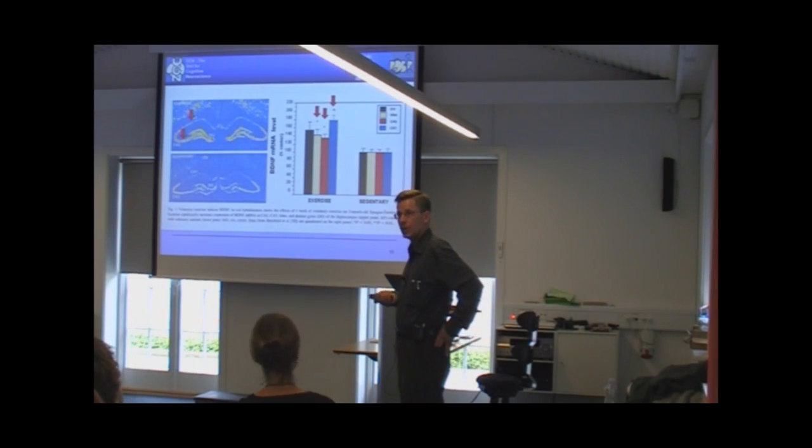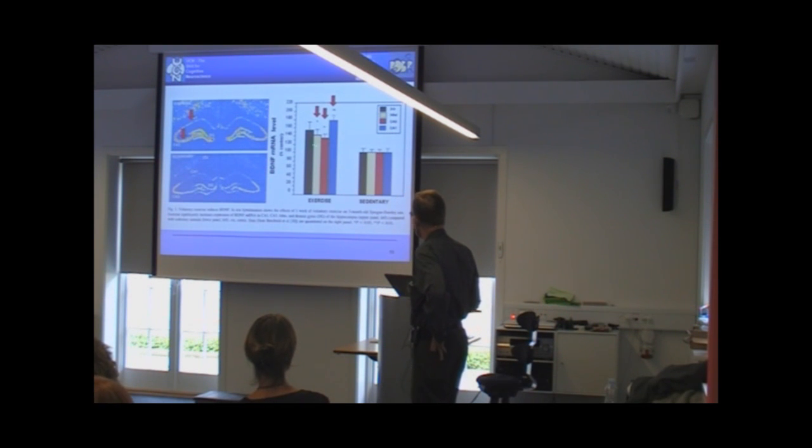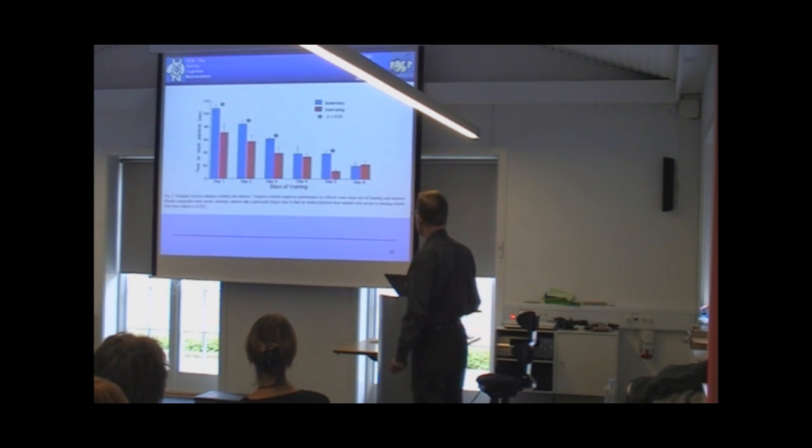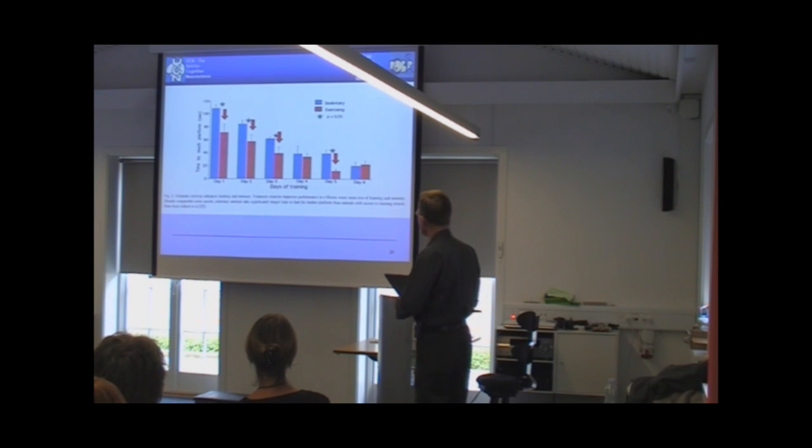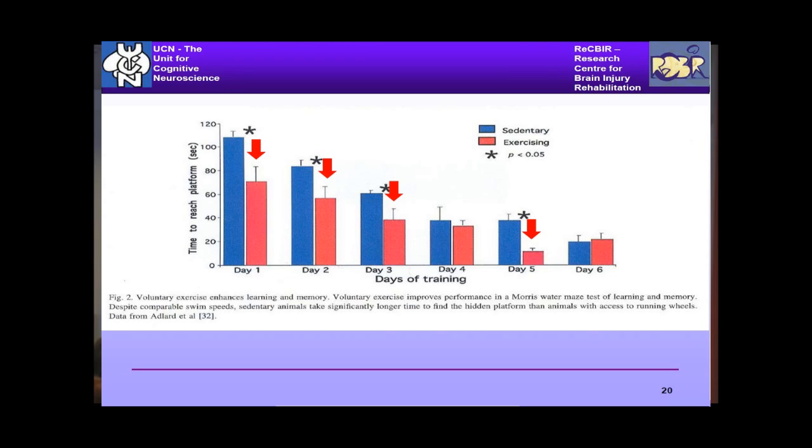Now, that might actually be a problem because you tend there to believe, maybe wrongly, that factors influencing BDNF in the hippocampus would influence the rest of the brain in the same ways. There's no saying that is the case. And actually, I'm going to show a little bit later reasons not to believe so. So, here you can see that compared to those that are passive, we have boost of BDNF production within various parts of the hippocampus. And furthermore, if we take a learning task here, these are the first six days of acquiring a spatial task in a water maze. The red ones are those exercising. And as you can see, they do have a quicker learning curve. So, exercise does, in the normals, improve cognitive learning.